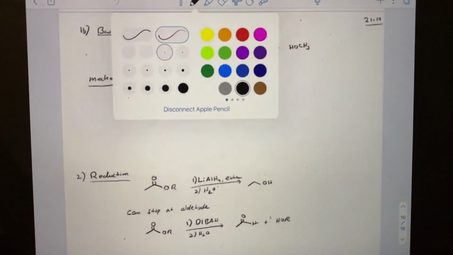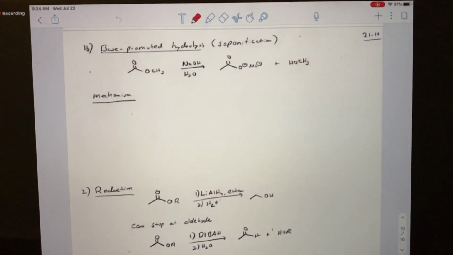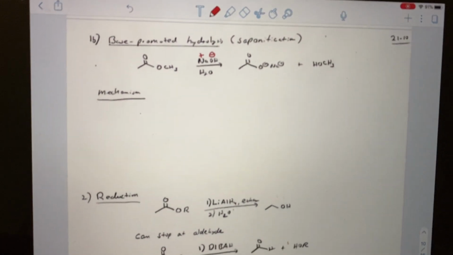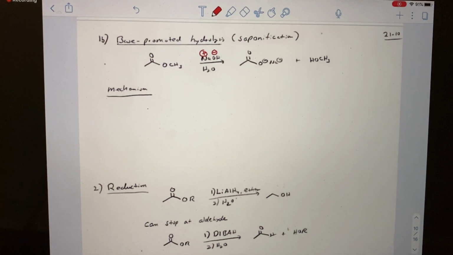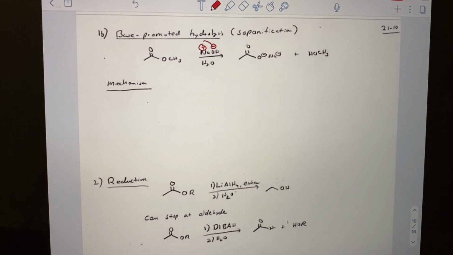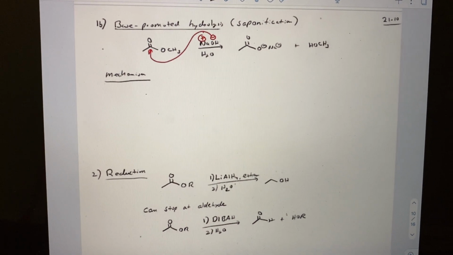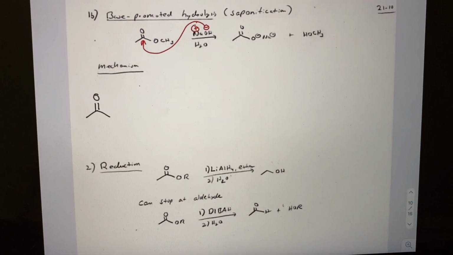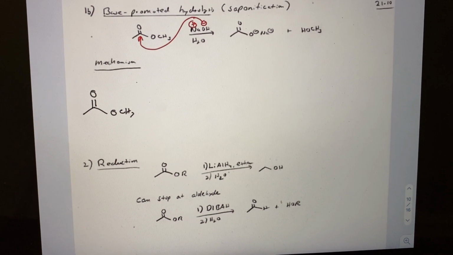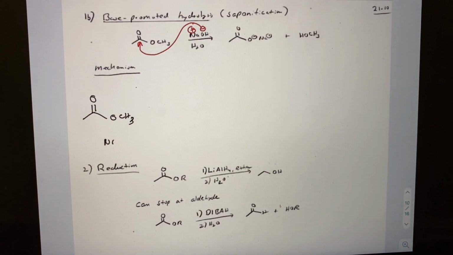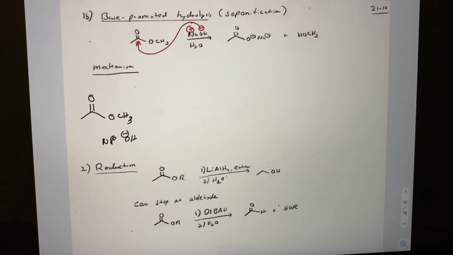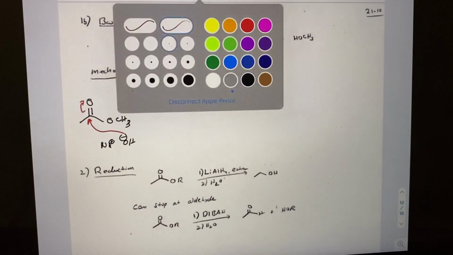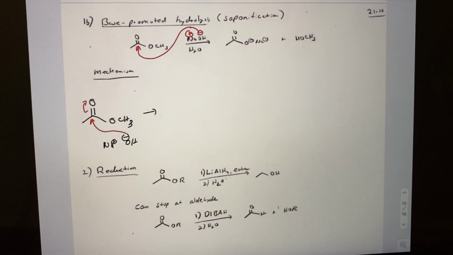So based on what we've already discussed with other reactions, let's see if we can come up with a mechanism for this. We know this is Na plus OH minus, so that's a strong nucleophile. So let's go ahead and attack just this carbonyl group here. I'll rewrite it down here a little bit larger. So Na plus OH minus, and let's have that attack, just like we've seen with our other reactions of aldehydes and ketones. We're going to form a tetrahedral intermediate.